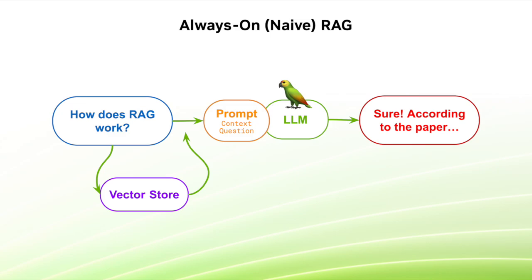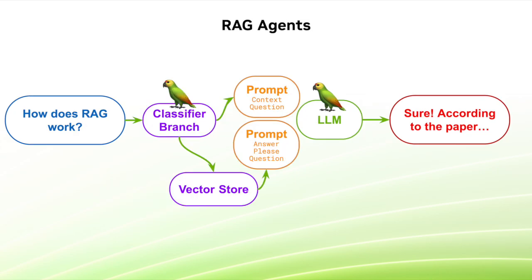This form of RAG, often referred to as always-on or naive RAG, operates under the assumption that retrieval is essential at every interaction step. However, the door is still open for more sophisticated implementations, such as non-naive RAG or RAG agents, that strategically decide when and where to access information. This can be implemented using some combination of branching logic, as well as some kind of predictive planning, which we don't really cover in this course, but it's a fundamental skill to look into and a good next step forward.